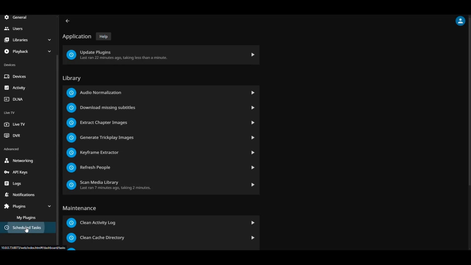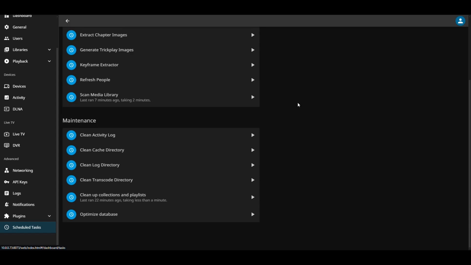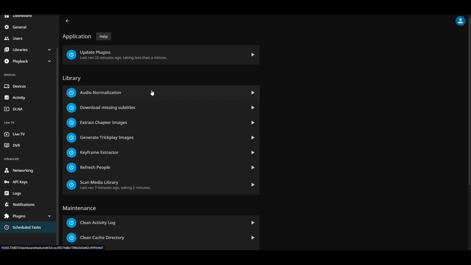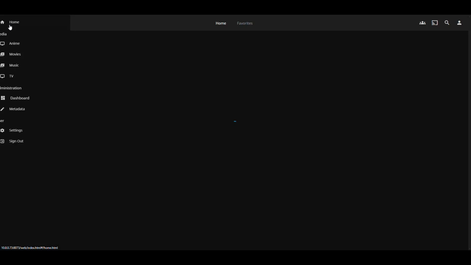And then here's where you track your scheduled tasks. For example, if you have something that scans your library, it is here, or if you need to refresh information about people, that's there too, or pull information about the media that you have, like the images or metadata, all of that is here. You can track it and see what's in there. So that's basically the configurations that you get for this application in the dashboard.